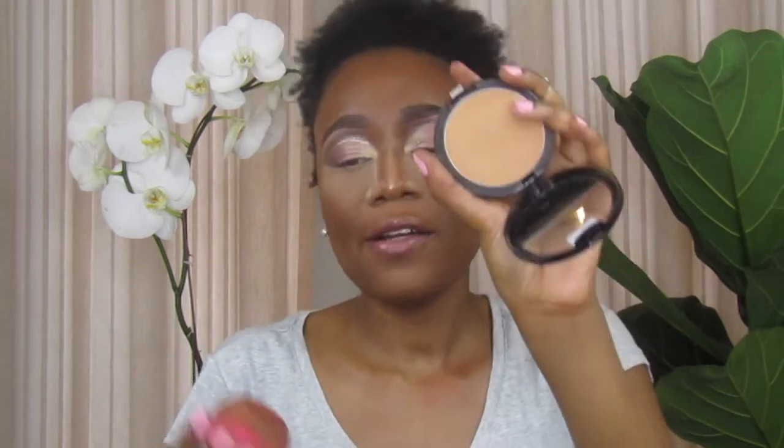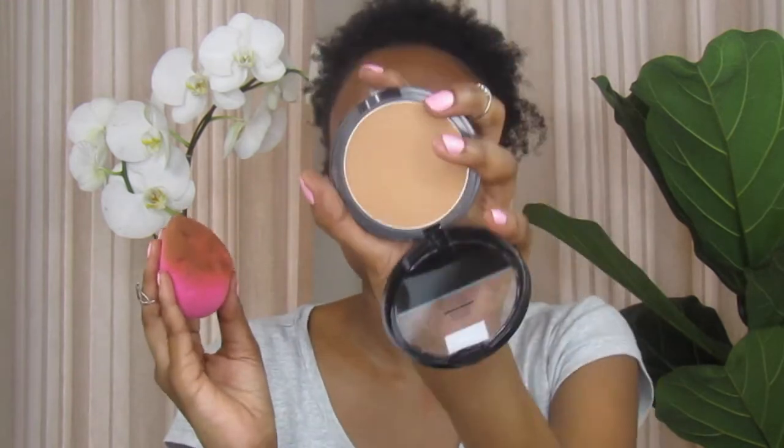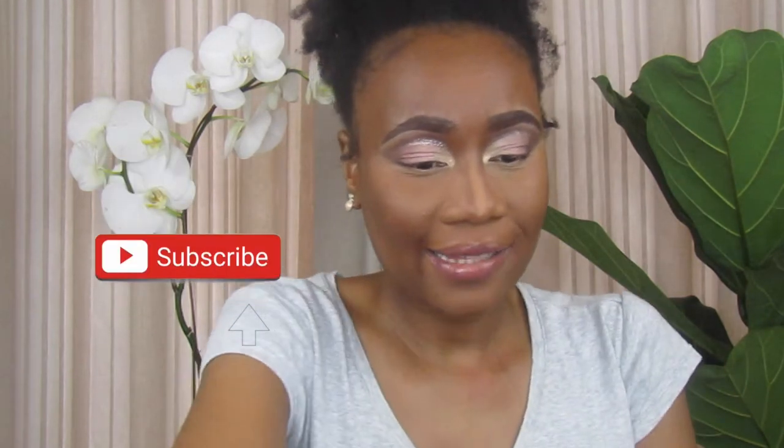And at the same time, I'm going to take away this white cast from the loose powder using my damp sponge on the same side. It doesn't matter. And I'm going to be going into my caramel, because I want my under eye to look more caramel than ghostly. So I'm literally just pressing it onto my skin. I think something got into my eye or something. I'm pressing the caramel onto my skin to give me that deeper highlight. The face is starting to come together.